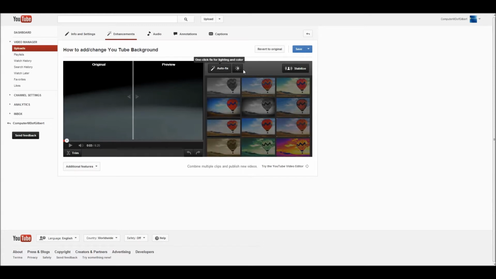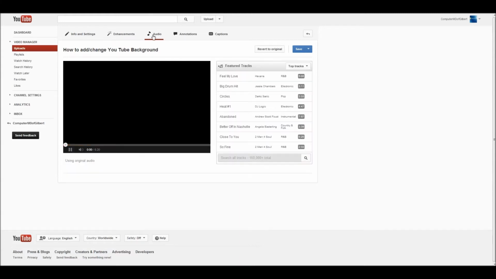And then autofix, that's like for your lighting and color. It's one click and it fixes it for you. Again, I don't use any of these enhancements that they give me. And then fine-tune lighting and color, that just gives you the lighting and color and brightness abilities and all of that. So that's not entirely important, but there's one section I'm gonna focus on importantly.